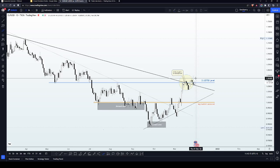And this can be seen on the chart as this consolidation phase that we have around this area. So if anything happens around here, it's going to be very huge, it's going to be massive. So we want to be on standby so that we can take advantage of this move when it finally happens.